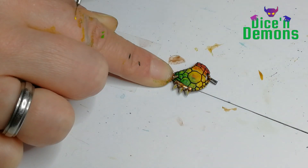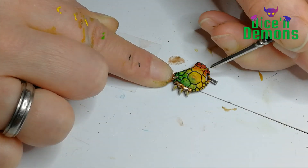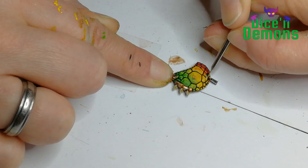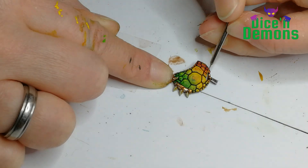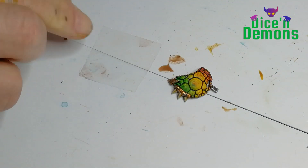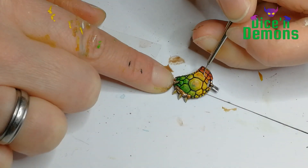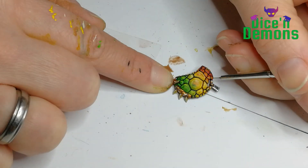But also a bit on the green and also a bit on the red. I also do a slight cross hatching pattern to give some visual interest and some detail, and also to tie the whole army together once I get it all painted - which will probably take me at least four years. Then lastly I take some Wraithbone and do a really light highlight, only on the yellow parts.